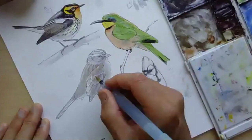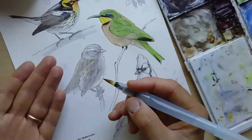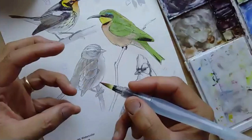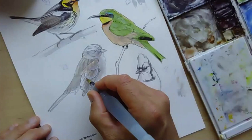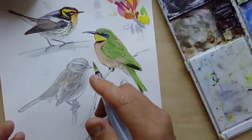But again, this is already fairly dry. I don't have a lot of water here. Because I'm using the water brush without squeezing big drops of water, this stuff is dry. And so that means I don't have to wait for it as much, and I also don't have problems with stuff sloshing together. So that's helping me.